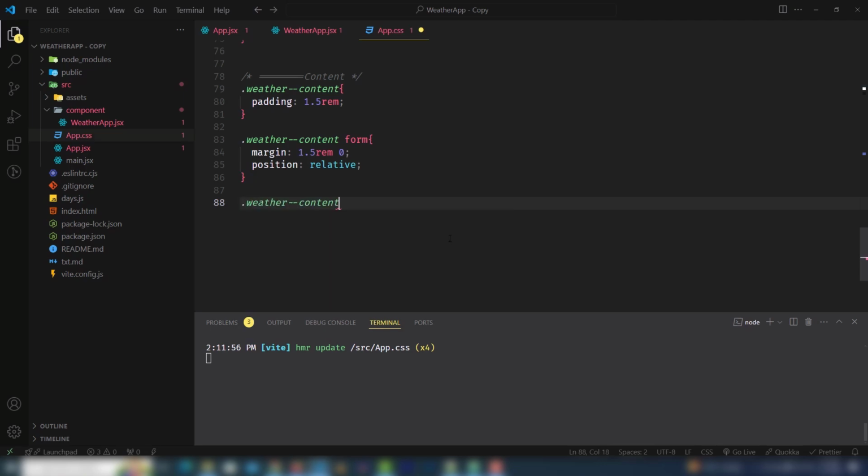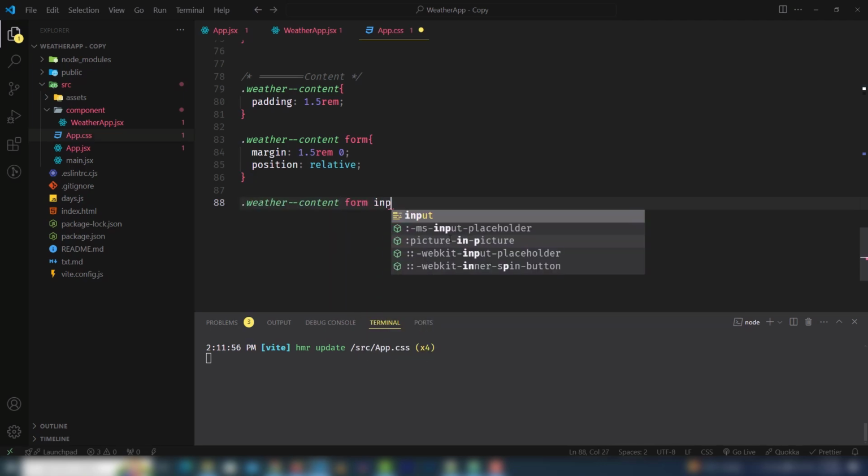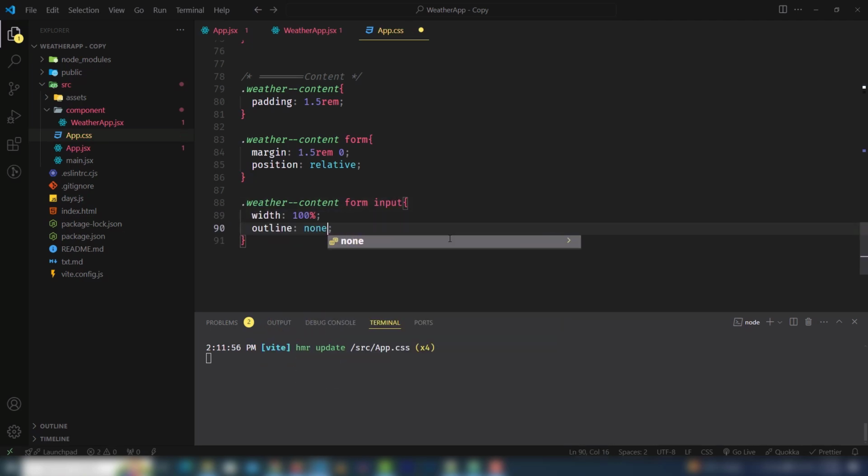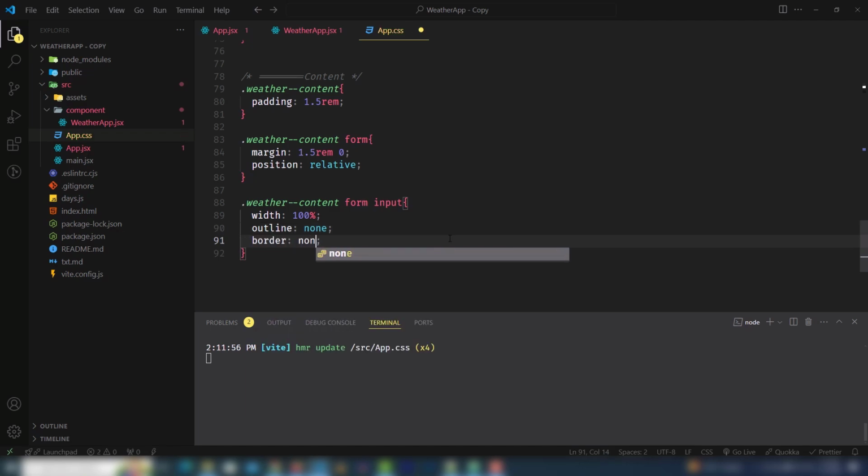But before moving on to the button, I need to manage the input field. So the input should be width 100%, outline none, and the border also.